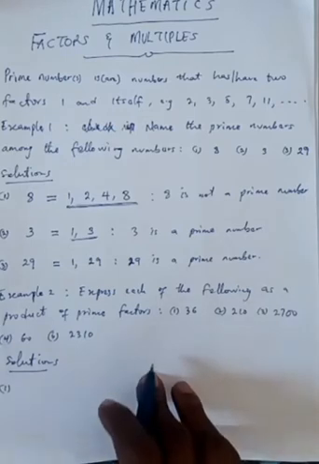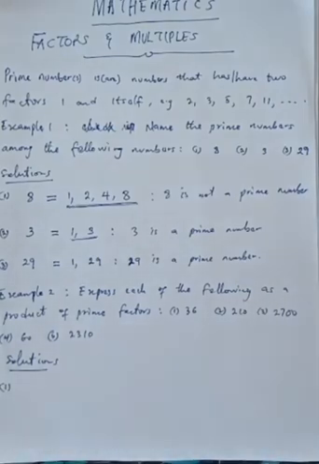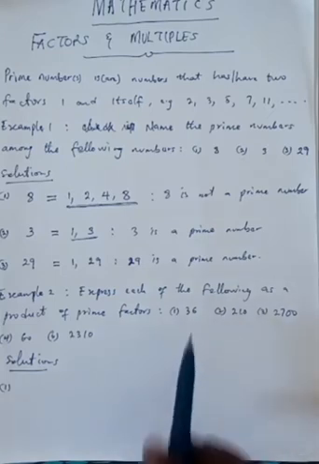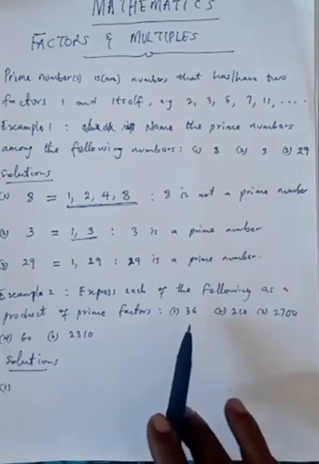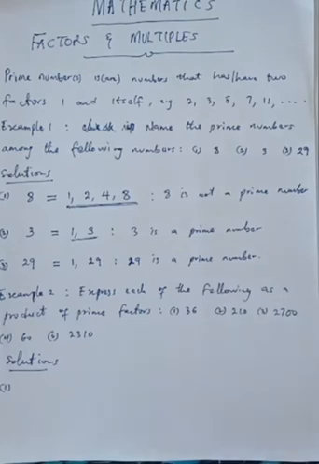Now, for me to express any number as a product of its prime factors, what that means is we want to rewrite this number in such a way that it is something times something that will give us that number. But those elements that will multiply together to produce this number are prime numbers. So that is, they are prime factors, the numbers that can divide it. That is, we want to write 36 making use of the product of its prime factors.